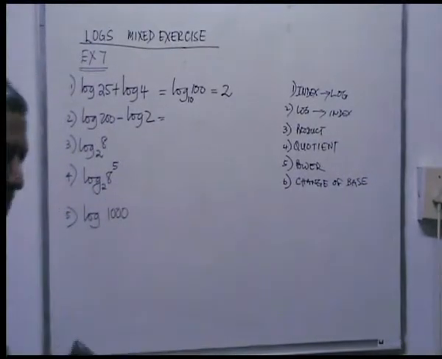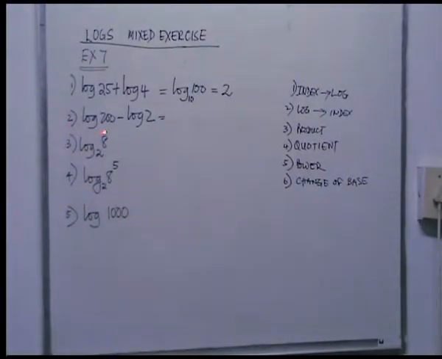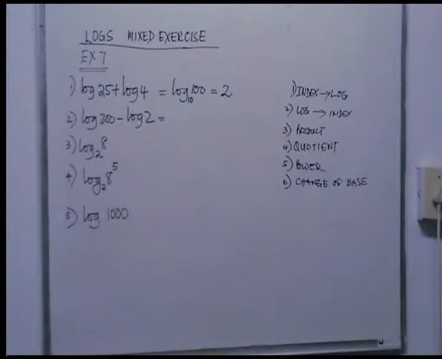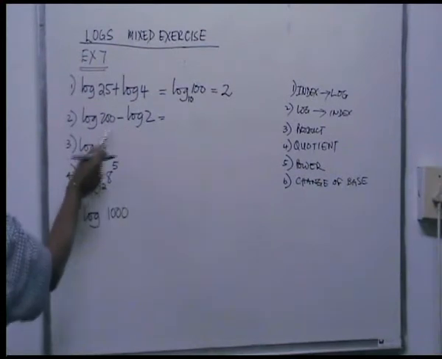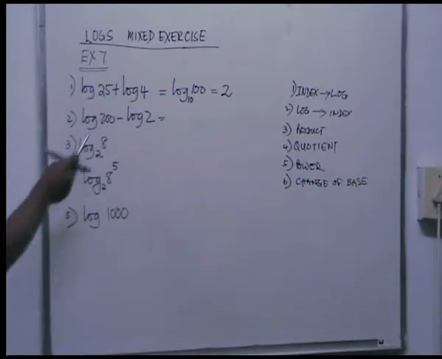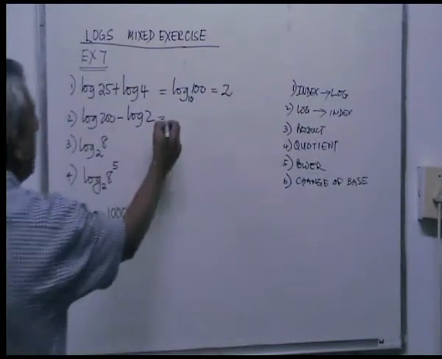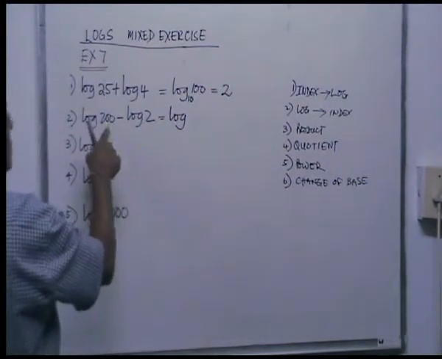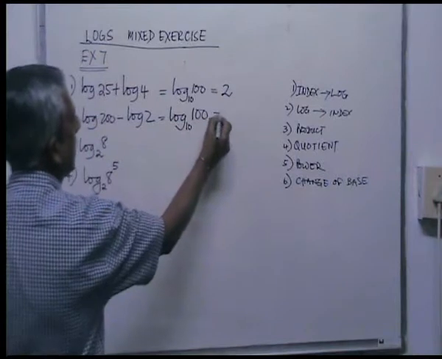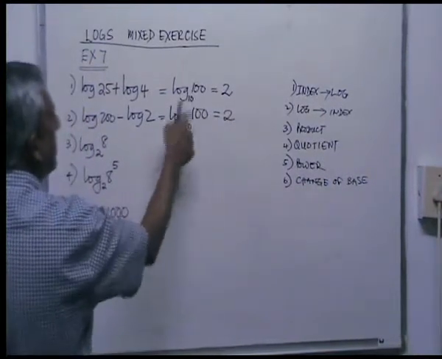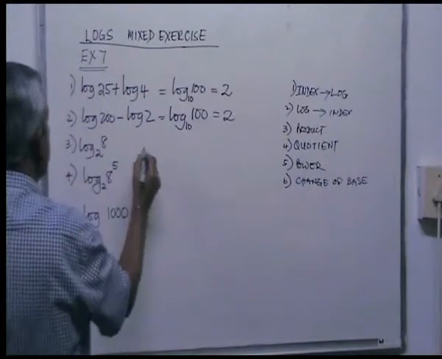Next one. When you look at number 2, you can see that you've got a minus sign here, and the bases are exactly the same. The bases are not written, the base is understood to be 10. So number 2 is the quotient law. In other words, I'm going to divide 200 by 2. I said 100, I'm sorry about that. Divide 200 by 2. So it will be log. Now if I divide 200 by 2, I'll come back to 100 and the base is 10. Well, that answer is also 2. If I put this in a calculator, log 100 equal to, I'll get 2.